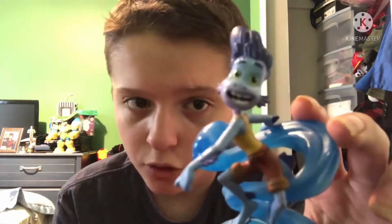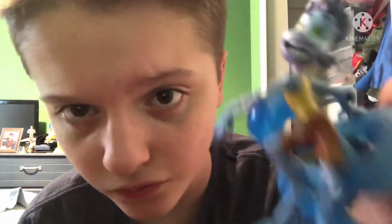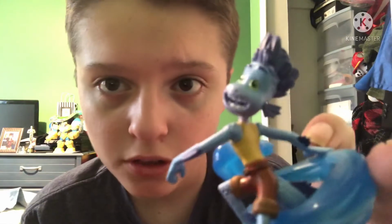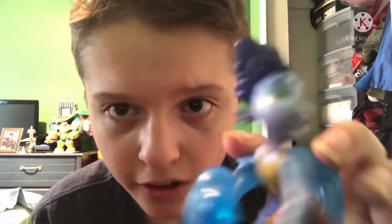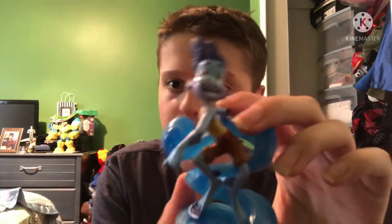The next figure I want to show you is Sea Monster Alberto. This figure is also really cool. Look at all the detail with the scales. It's just phenomenal. These figures are phenomenal. The face is spot on. It's incredible. I also really like the water bases on the sea monster characters.